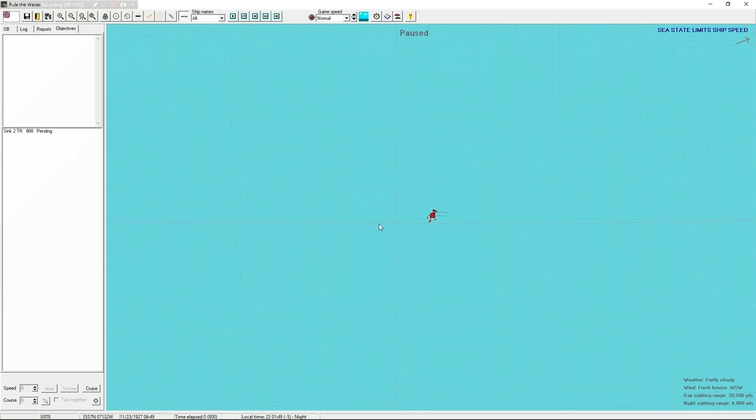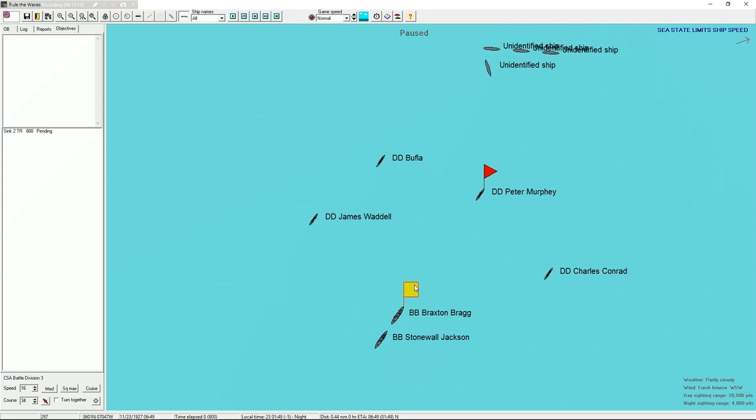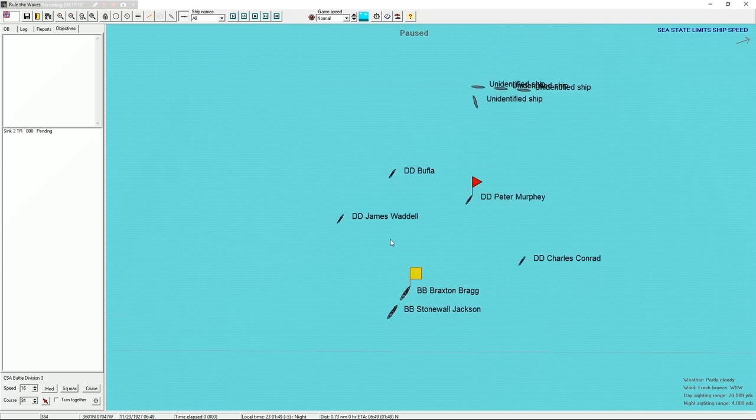Partly cloudy. Windy. It is 1:50 in the morning right now. And these ships have just... I have 4 destroyers I could see, and my 2 battleships here. It looks like they're heading that way. I'm going to immediately heel off to port.